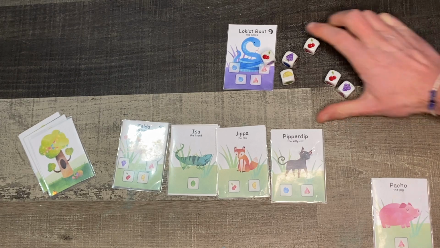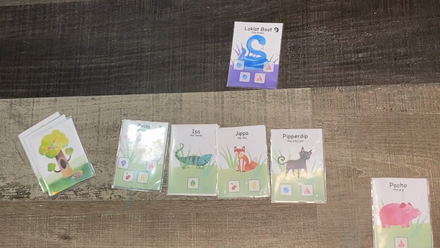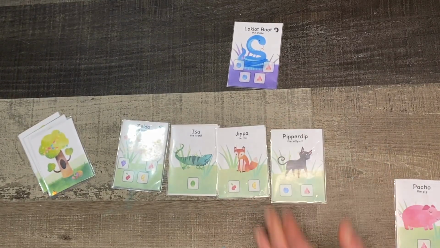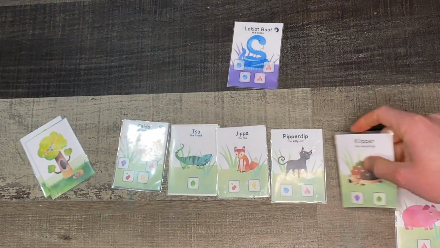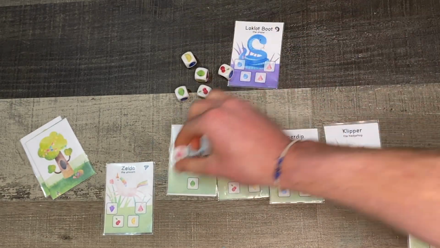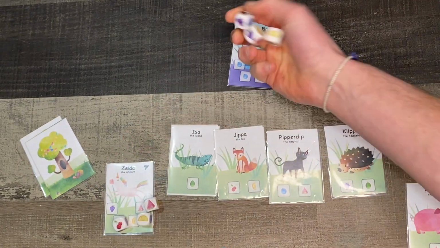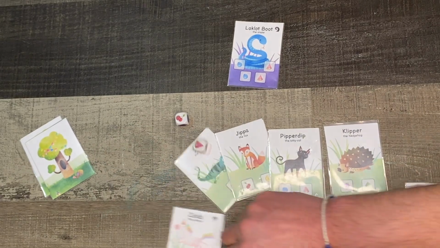That did not go well. So Lockout Boot, I did not get him with my rockstar roll that I had with Pacho. And so he just remains at the top of the runaway deck, and I continue. Now let's go for Zelda, just to try to get an ability, which would help quite a bit. Right, not a rockstar roll though, but I did get Zelda, so that's good.